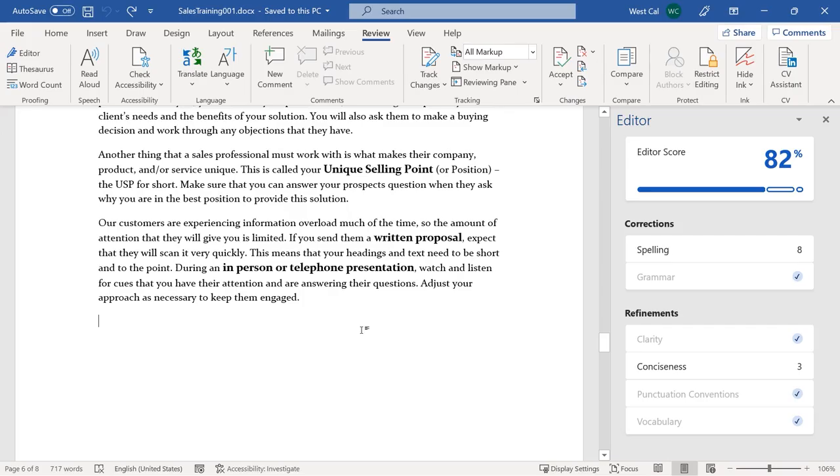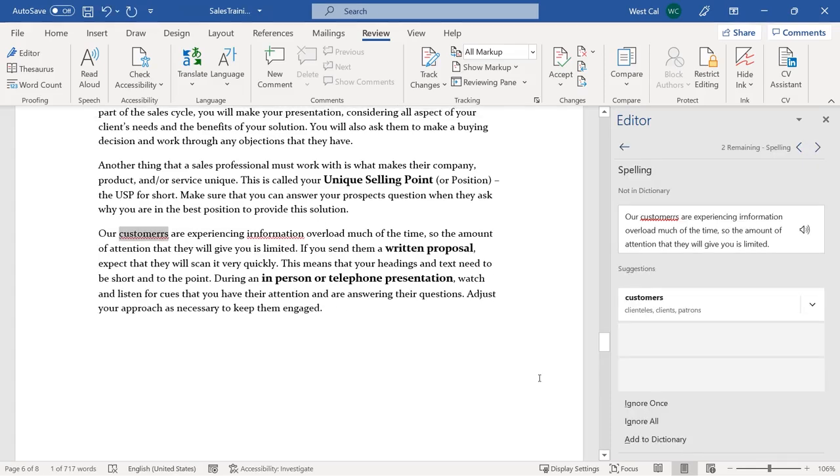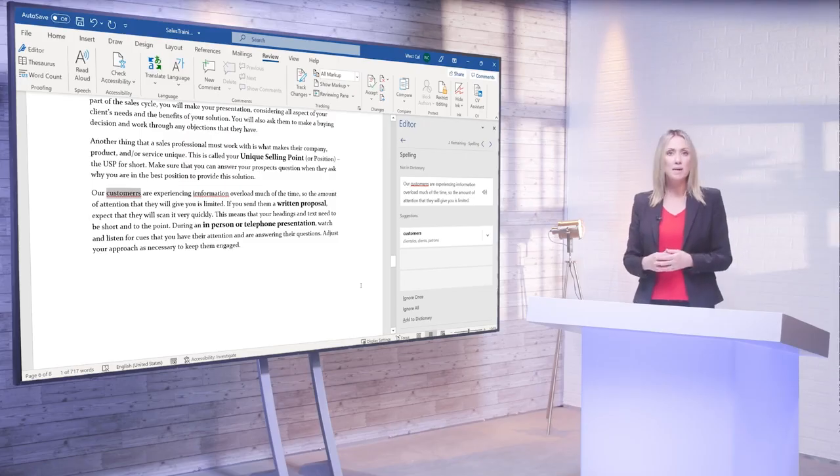The Editor pane also shows an editor score. This gives a readability statistic, where the higher your score, the better. You should first correct or ignore errors found in your document before consulting the editor score. There may be check marks or a number next to the item. A check mark means you have processed the errors in that section. When you have a number there, that shows how many issues were found and remain unrepaired.